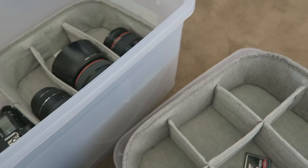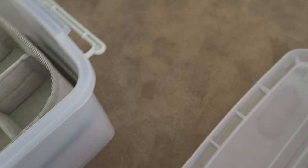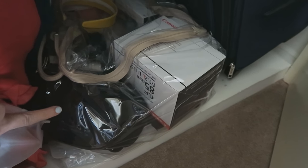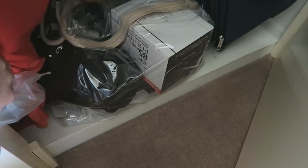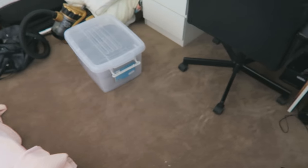I've got another one of these big boxes in the other room and I'm going to look at putting more stuff in there. I'll show you my messy wardrobe — just down the bottom here is my mess of a photography bag with a lot of my older stuff and a lot of the boxes and things like that. I'm going to go through that and put it in this lovely box.